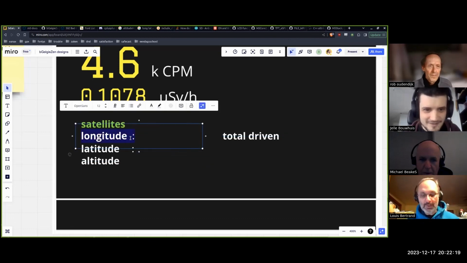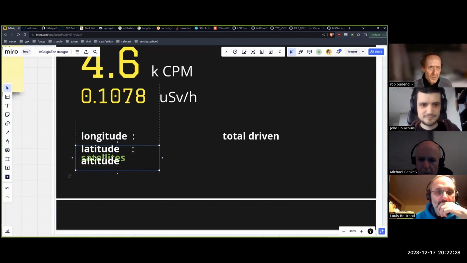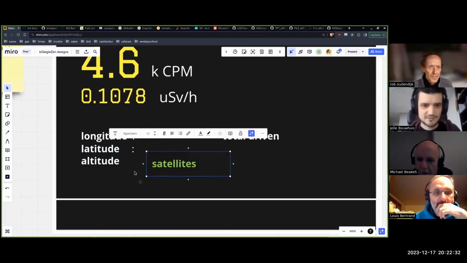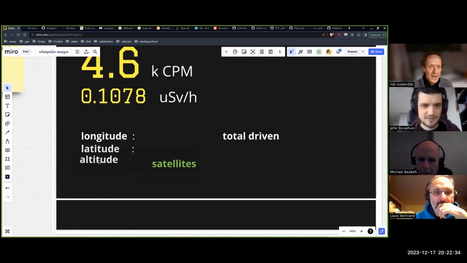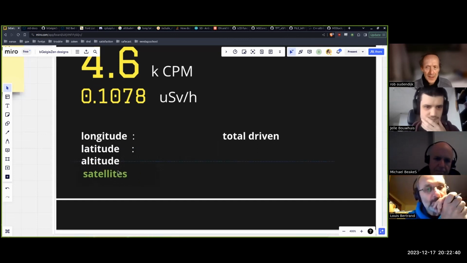We spent a whole lot of time on figuring out the number of satellites, but it's really not the main point. The main point is where are you? And then is the altitude important? Yeah, that can be important. If you're in a plane or high up, it's a different radiation.